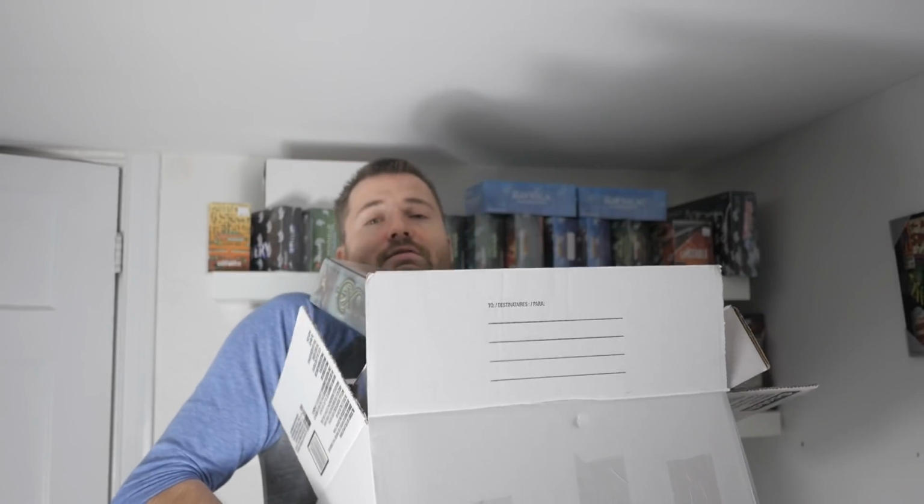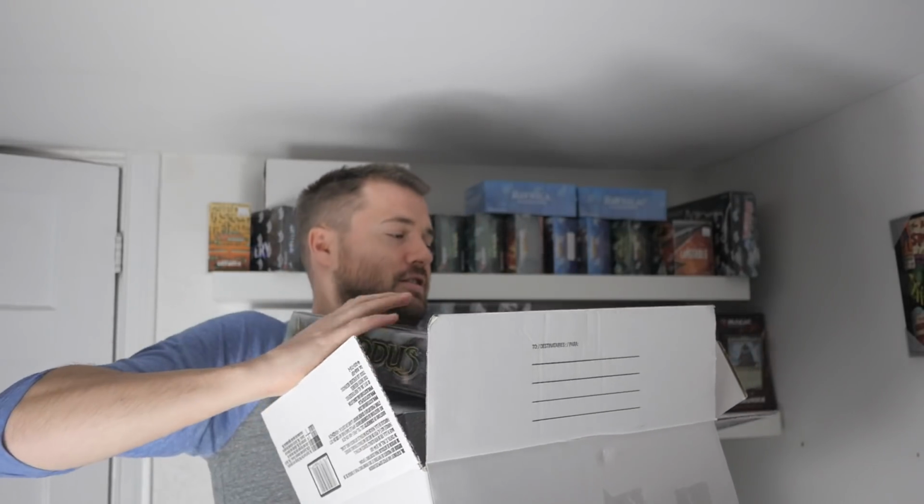This is going to be one of the coolest random buys I've ever done. Got a massive box of cards here that I found on Kijiji, and I got an Exodus binder as well with a full lot of foils and rares. It's going to be so much fun going through this, so hope you guys join me in cracking open this collection.